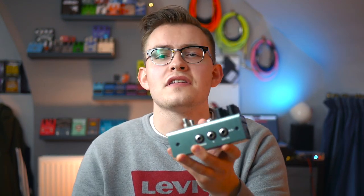We also have bypass and then your acceleration brake control to switch between the fast and slow sounds. Along with the expression pedal in, we also have stereo ins and outs, which is really cool. Unlike a lot of other modulation pedals, this is probably most suited to be right at the end of your signal chain. Seeing as the cabinet would have been even after your amp, I would probably recommend putting this close to the end of your signal chain to get the most authentic tone.